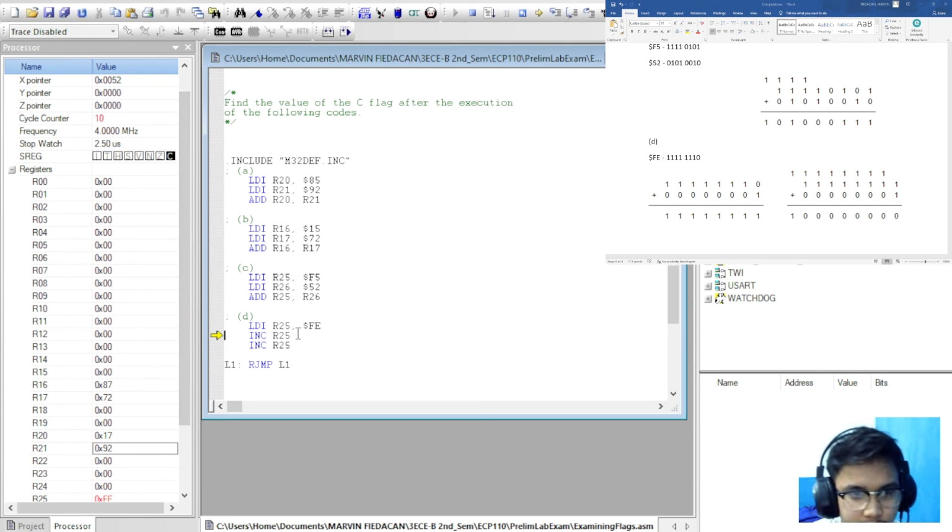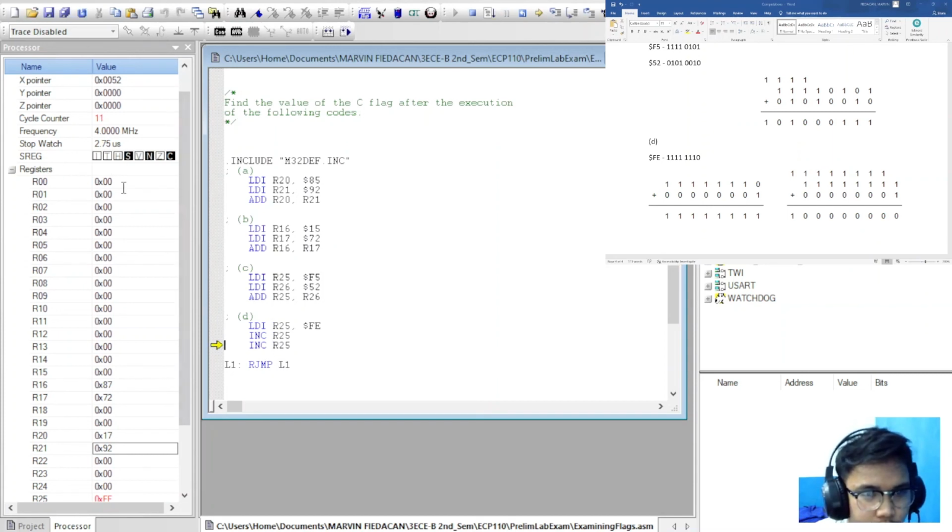Next, LDI R25 hex FE. So we use the increment. We increment twice the value of R25.